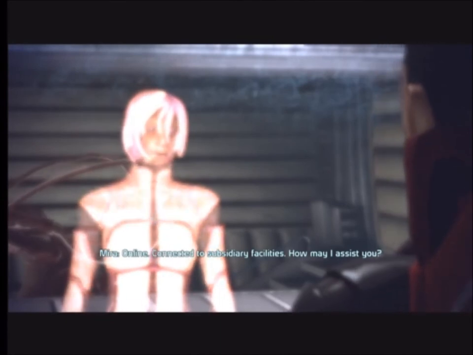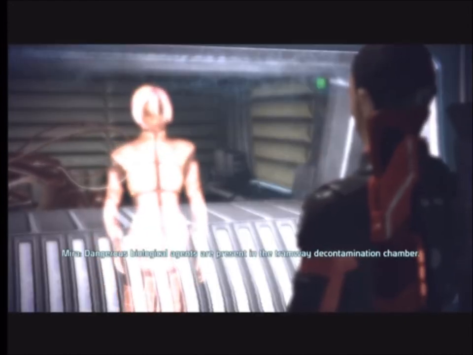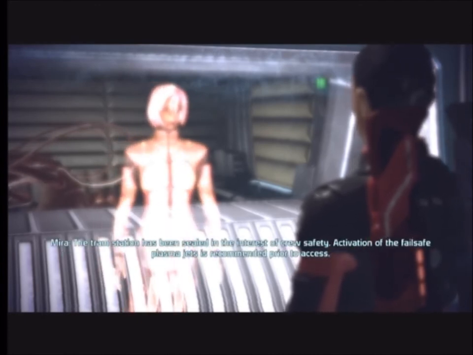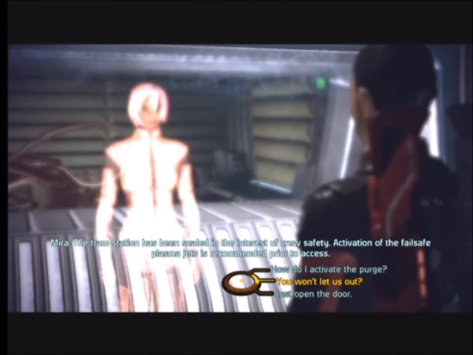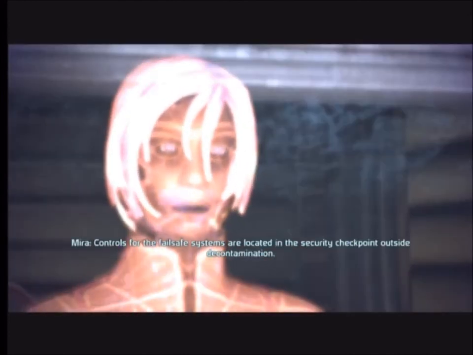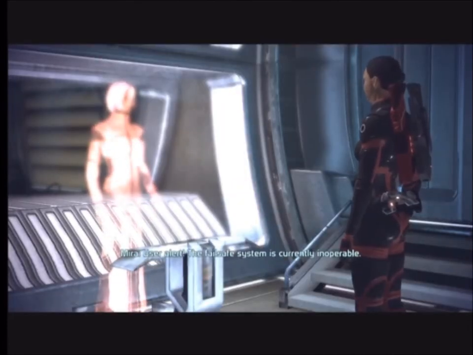Online, connected to subsidiary facilities. How may I assist you? What's this about loose contaminants? Dangerous biological agents are present right in the there. Tramway decontamination They're chamber. Right there. The tram station has been sealed in the interest of crew safety. Activation of the fail-safe plasma jets is recommended prior to access. How do I activate the fail-safe system? Controls for the fail-safe systems are located in the security checkpoint outside decontamination. User alert. The fail-safe system is currently inoperable.